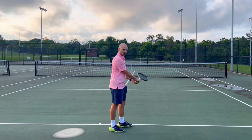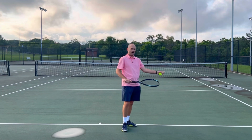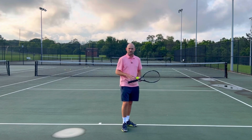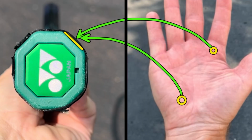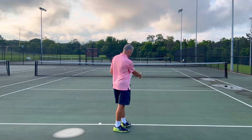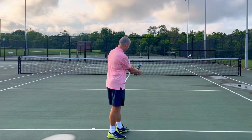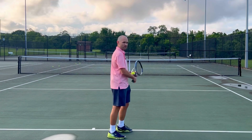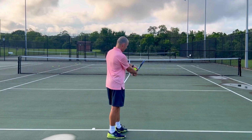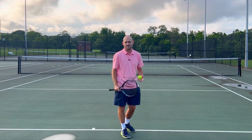If you're someone who serves and at the beginning your strings are pointing down, the chances of you using a Continental grip are very low. The Continental grip places the knuckle and the heel pad on the second panel. For a right-hander, it looks like this, and as a lefty, this is where you place your hand. Well, if you have a neutral hand position, that means that your racket face is going to be open at about 45 degrees. So if you have a neutral hand position, if your strings are not open at 45 degrees, then you're not using a Continental grip.